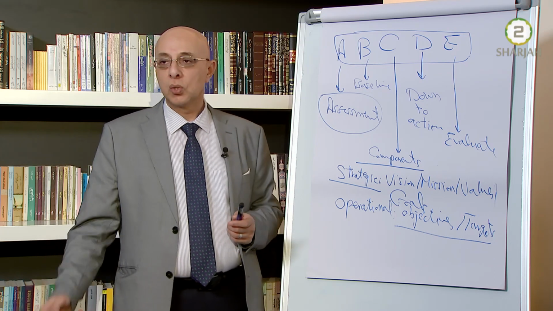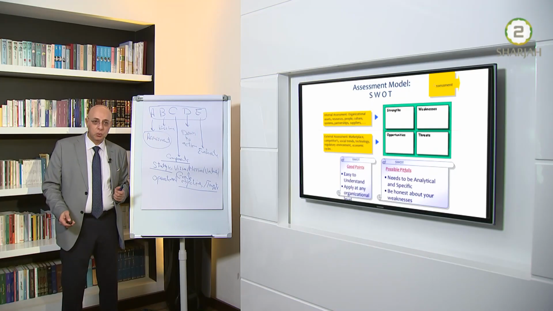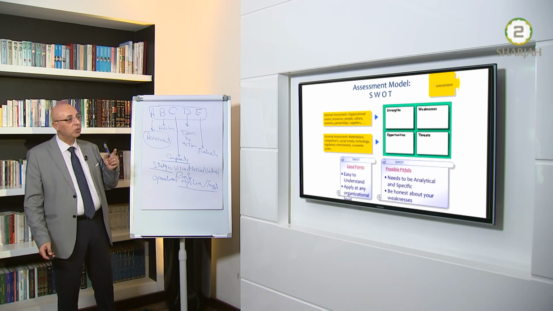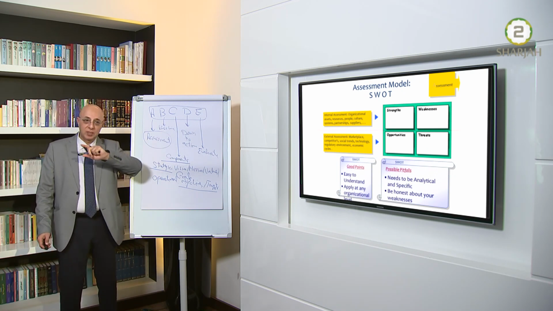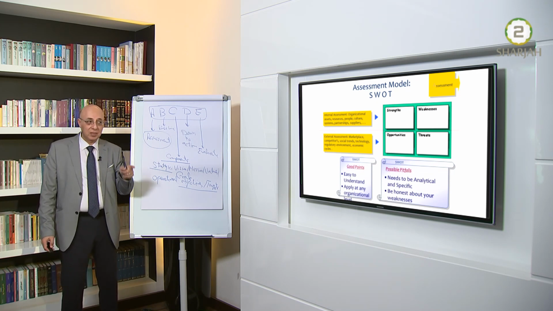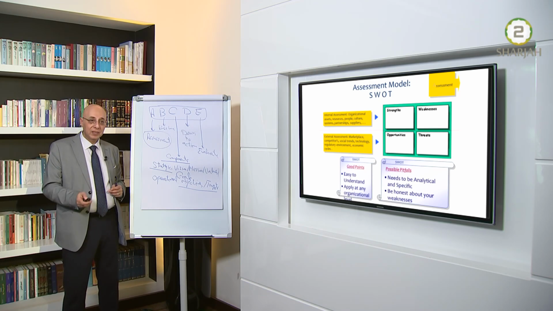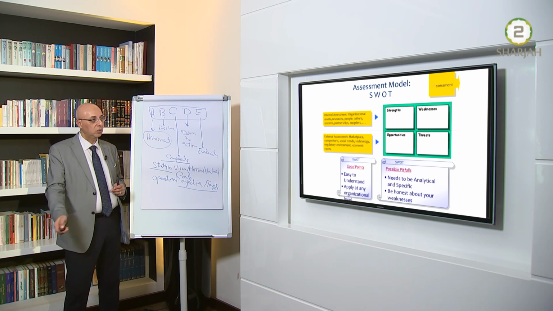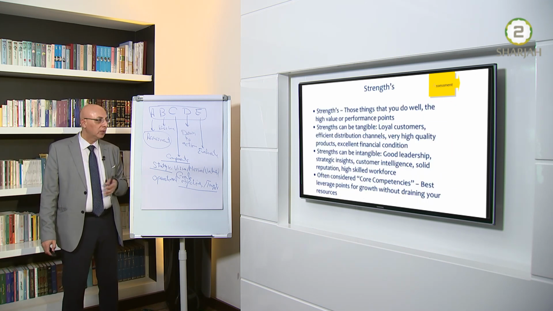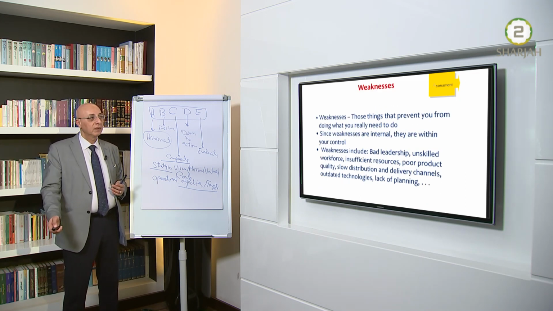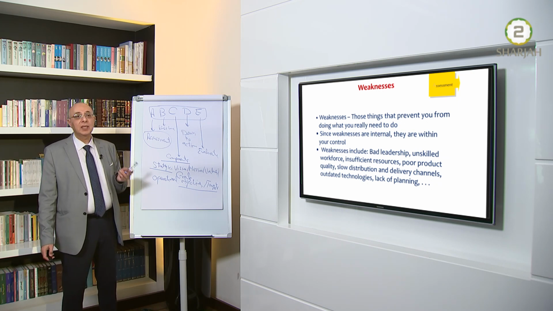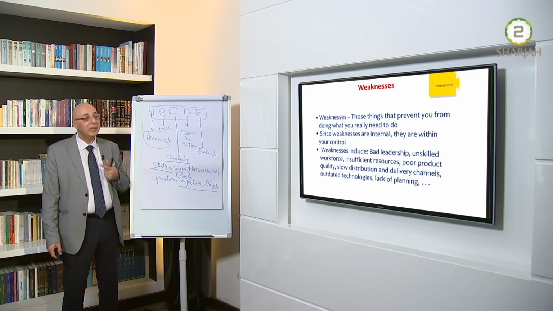applying the model. So be sure about the assessment. This is the tool we mentioned, assessment with the SWOT analysis. Strengths and weaknesses are the inner environment; opportunities and threats are external. More we need our partners for threats. We have lots of threats in this world. So whenever we have partners, define and assess the threats that you may face. Strengths could include any issue: your products, your manpower, your machinery. Your weaknesses could be anything that can prevent you from doing what you really need to do.